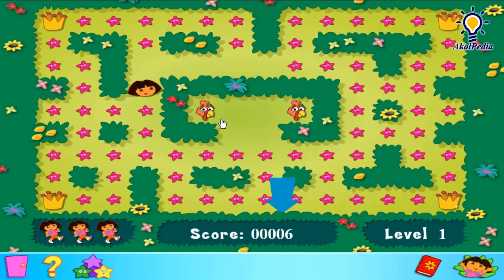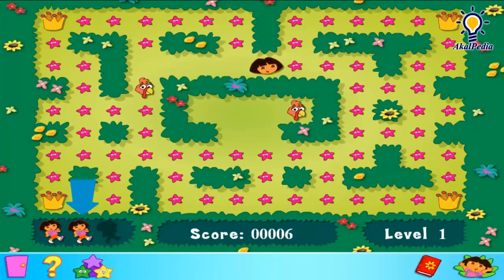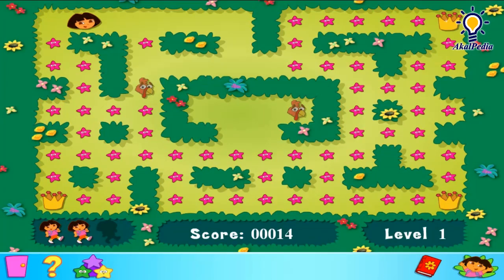You get a point for each star you collect, but don't let the turkeys catch you, or you'll lose a life. Dikejar ayam kalkun. You have three lives. Pick up a crown, and you can catch the turkeys for extra points. The game's over when you've collected all the stars or lost all your lives.